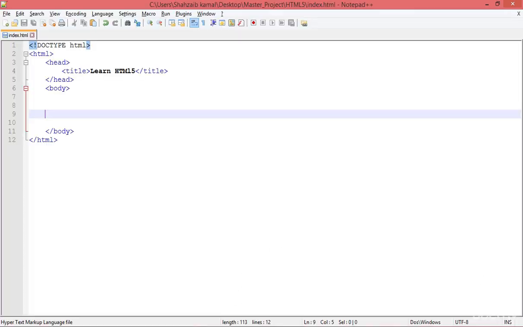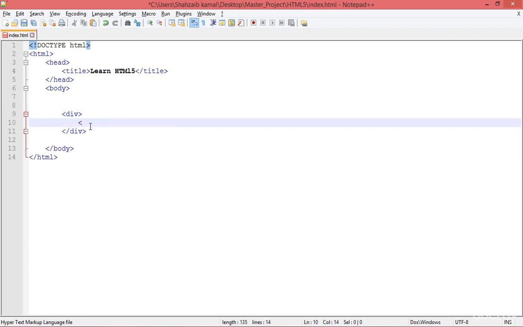Welcome back everybody. So guys, in this class I'm just gonna teach you about some new elements which are added in HTML5. So I'm starting with the meter tag. We just started learning about HTML5's new tags, the semantic tags, but right now I'm just gonna teach you some other tags. The meter tag. I just don't know why I created this div tag, which is not necessary, but it's okay. Let's just go to the browser to see what it is.